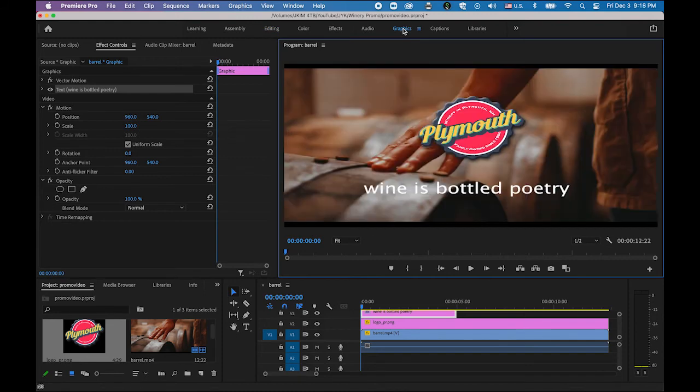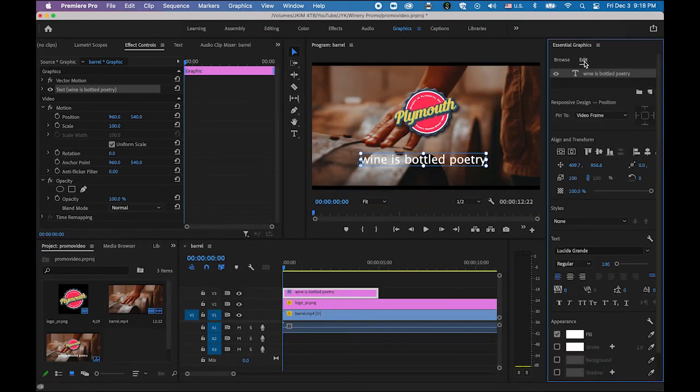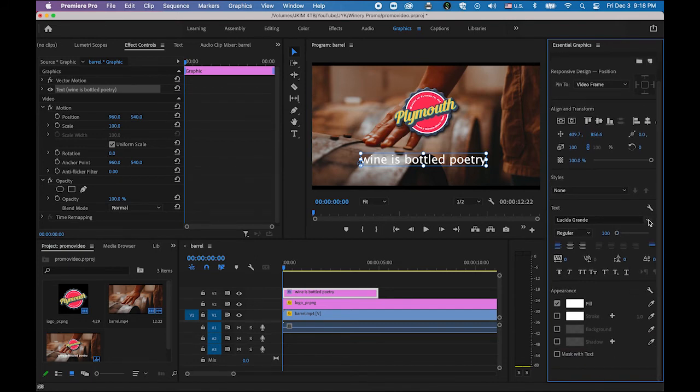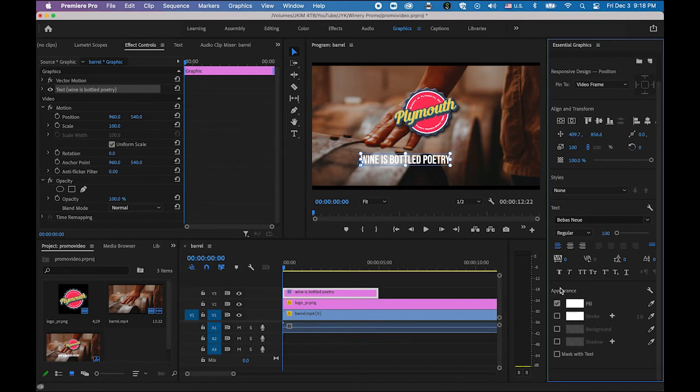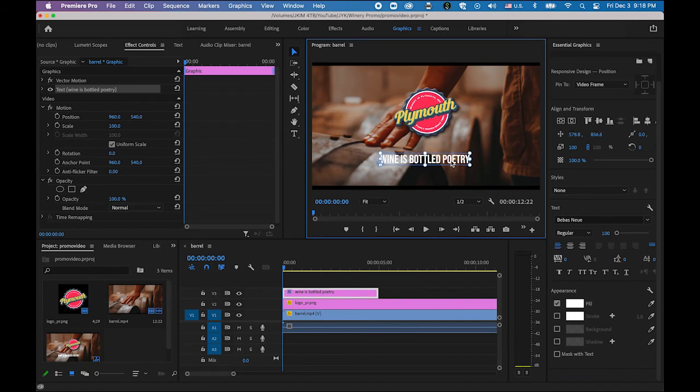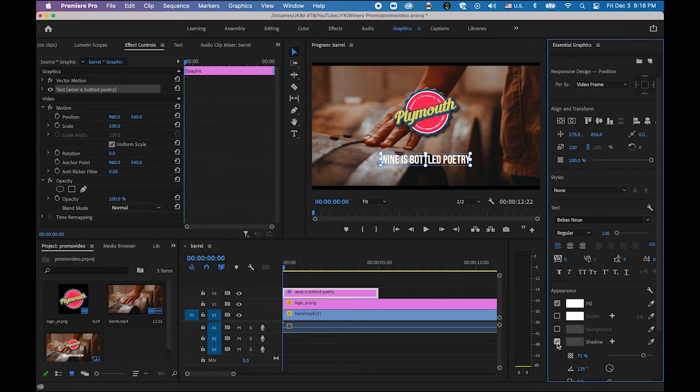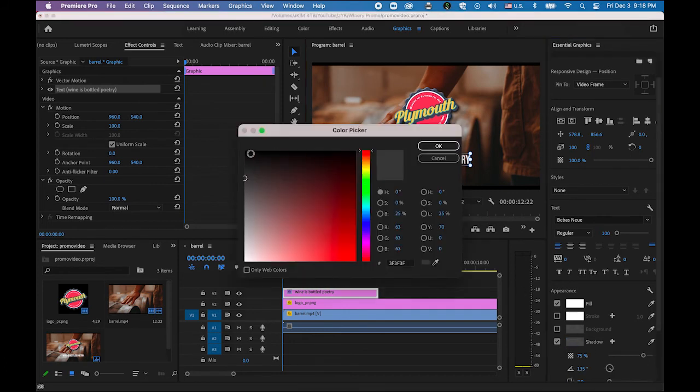So go to graphics and in edit menu options, let me choose the same font I was using in my poster. That was Bebas Neue. I don't know how to pronounce it. It's one of my favorites. And place it in the center. And then also, I want to have a shadow in black.